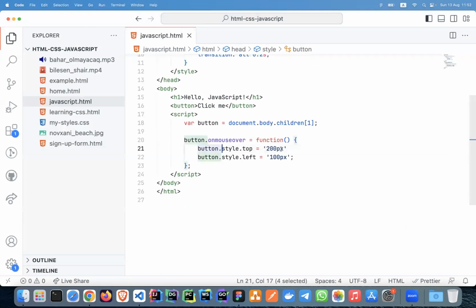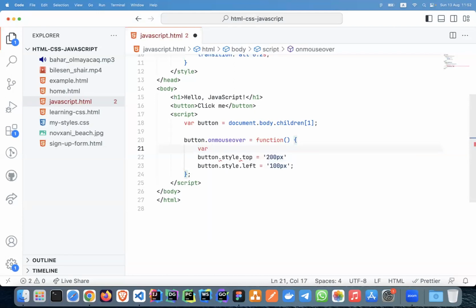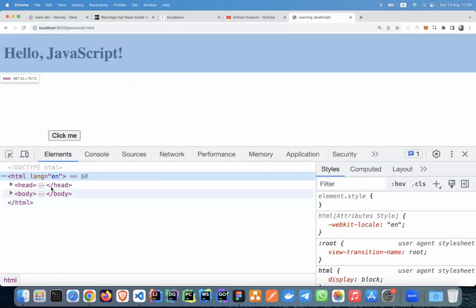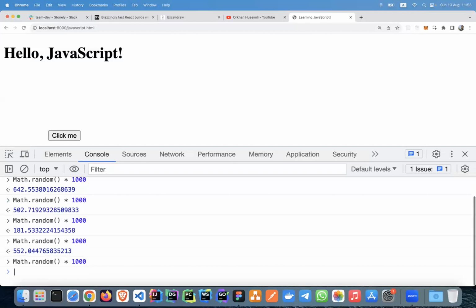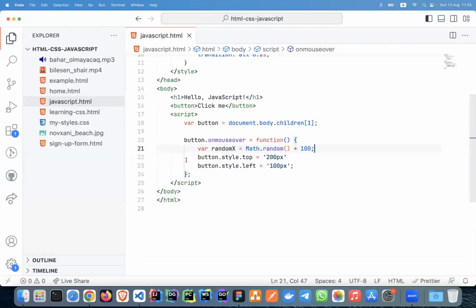Instead of moving it like this, let's actually add some random values to them. If I want to get some random value, let's get random X. I will add Math.random. I will multiply it by, I don't know, 100. Well, let's actually see how we can use Math.random. Math.random multiplied by 1000, and let's truncate it.